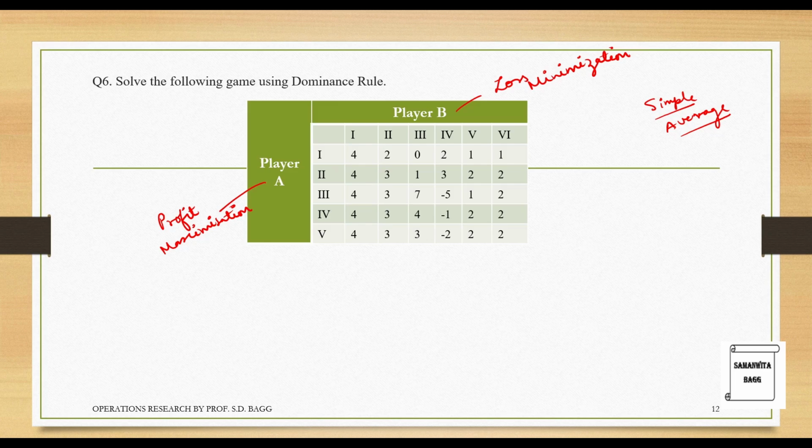So first we are going for the row scanning. I will start with the first row and the second row. Now what I told you was an example. I don't know the values. I'll just see the values now and then decide whether it is actually less or not. So let's compare. 4, 4 equal. 2 is less than 3. 0 less than 1. 2 is less than 3. 1 less than 2. 1 less than 2. So yes, row 1 is less than row 2. All the values are either equal or less.